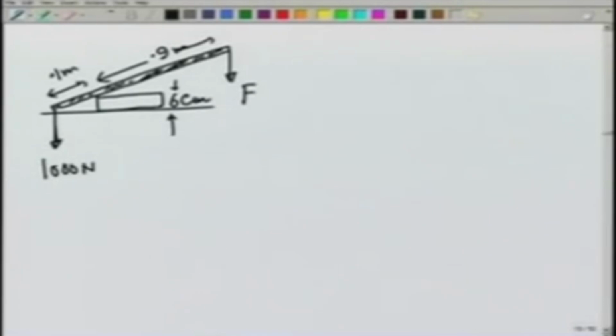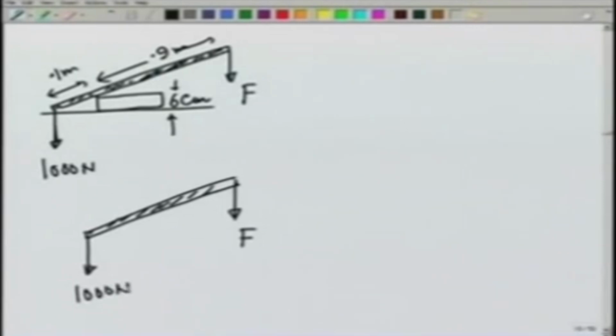What would happen? Suppose initially I ignore the friction between the brick and the rod. Then you can see that on the rod the forces we are applying are: number 1, the force downwards; number 2, the force downwards because of this load of 1000 newtons, and at this point the brick is going to apply a force perpendicular to the rod in this direction. You can see right away, if there is no friction, this N is going to have a horizontal component that is not balanced. So the rod is going to have a tendency to move this way.